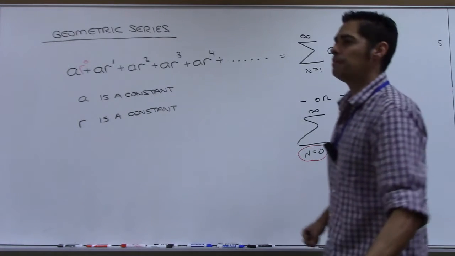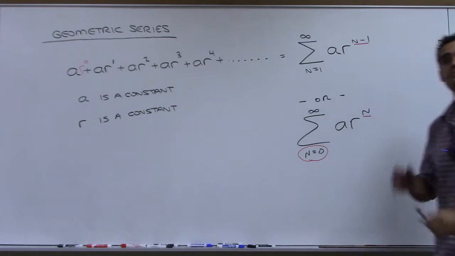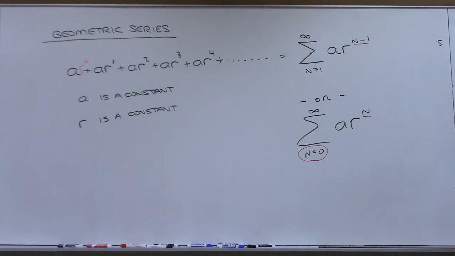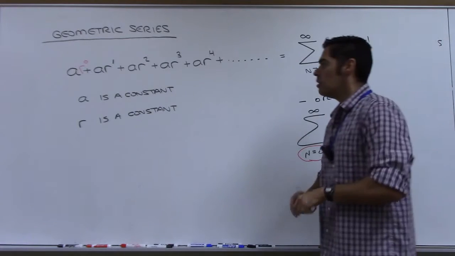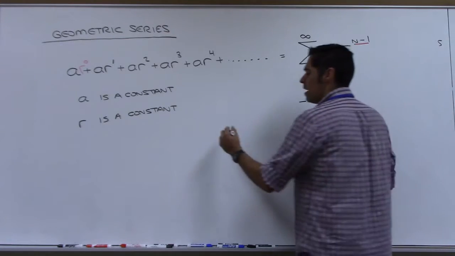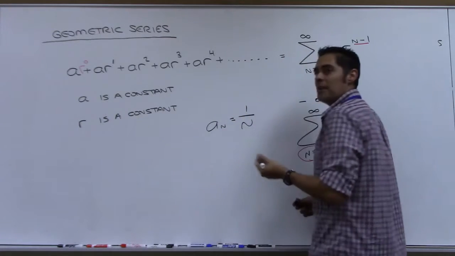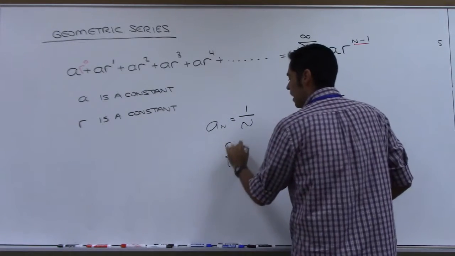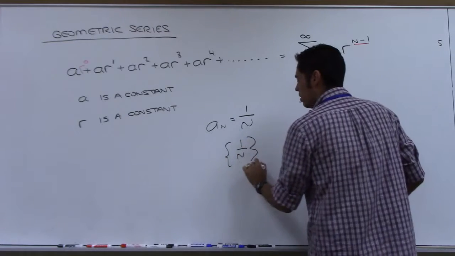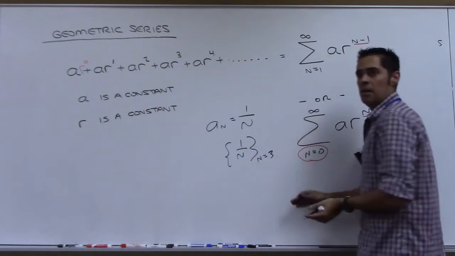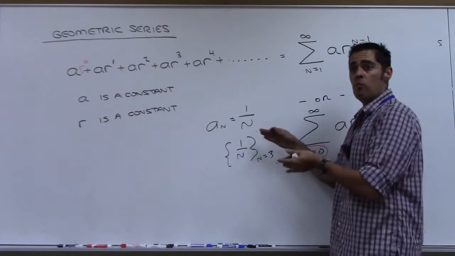Has to be an integer. Can't be a fraction. I thought he said n is going to be all natural numbers. Yes, that's what I'm saying, that it's not anymore. Look, when we were first defining sequences, when I wrote a sub n equals 1 over n, I told you that if you wanted to specify where to start, you could put out here like n equals 3. And that would tell you, okay, start at 3 instead of 1.